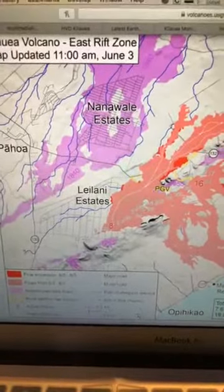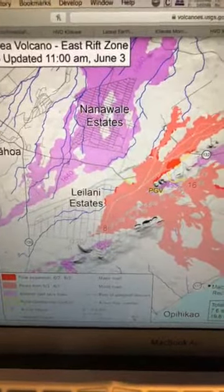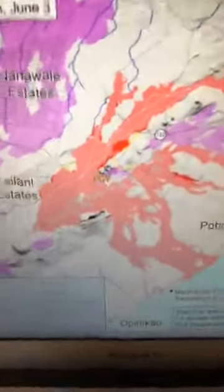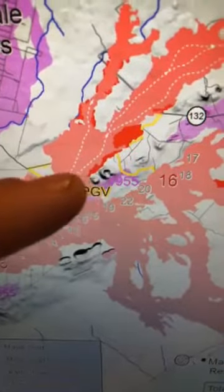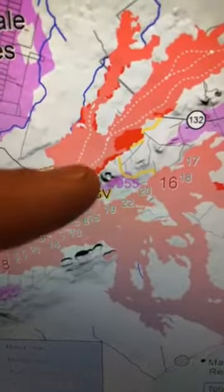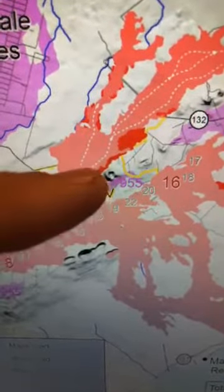PGV, I don't know much about PGV. I'm not in Hawaii to hear about that. What I did hear is that lava had basically covered several of the wellheads. Several have not been covered as well. You can see on this map, the most recent map, there's a little red margin. Lava is still flowing along the edge and is still creeping up. It will likely fill in more of this area around PGV.